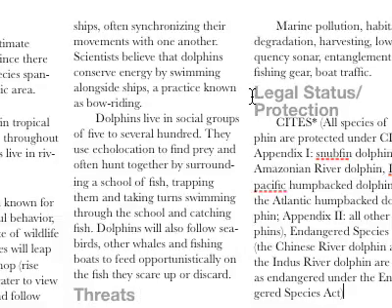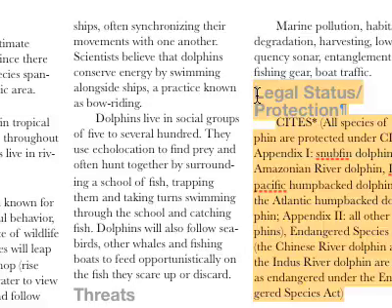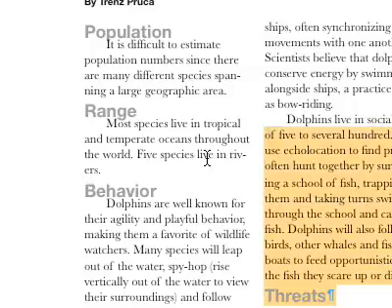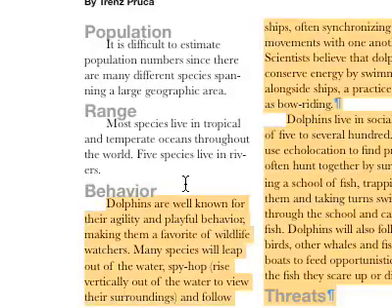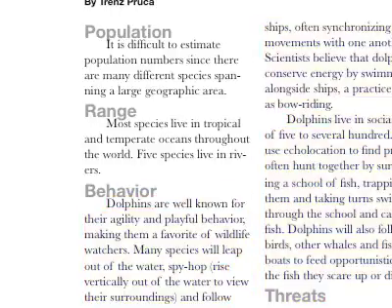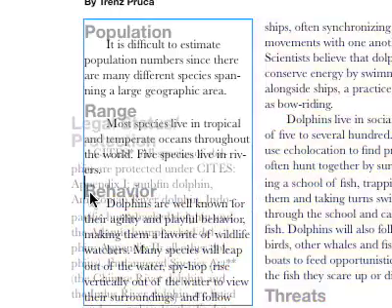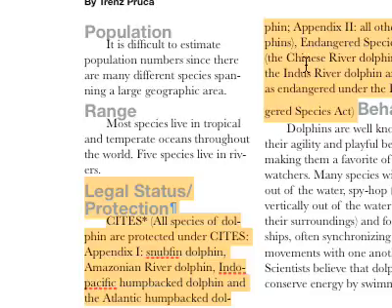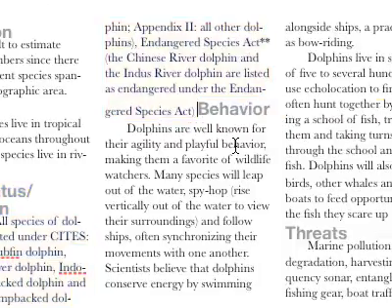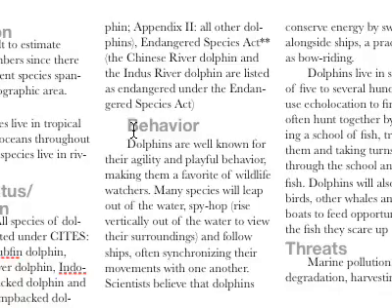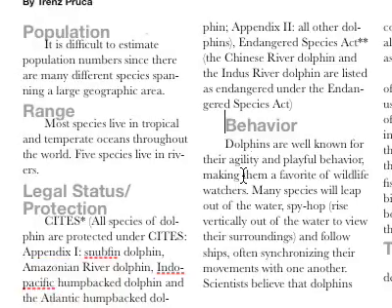So what I'm going to do is take a different area like this here, like the legal status and protection, and I'm actually going to move it to another part of the document. I'll actually move it over here. I'll move it over in front of behavior so that it readjusts everything. And then you'll see over here, boom. Now it kind of flows a little bit better because there isn't a subtitle that doesn't have the information just below it.